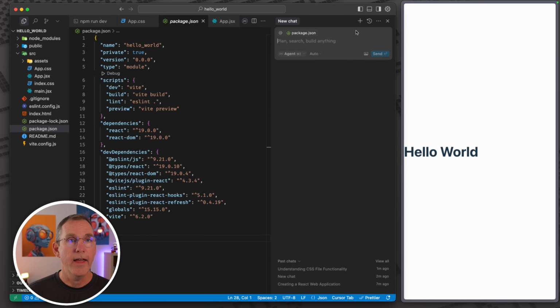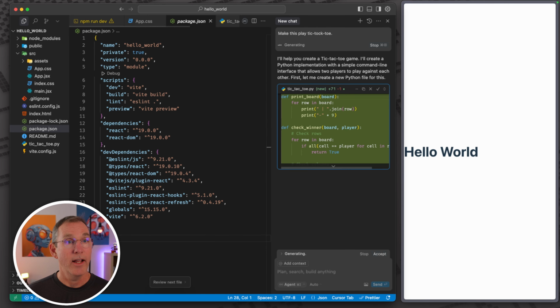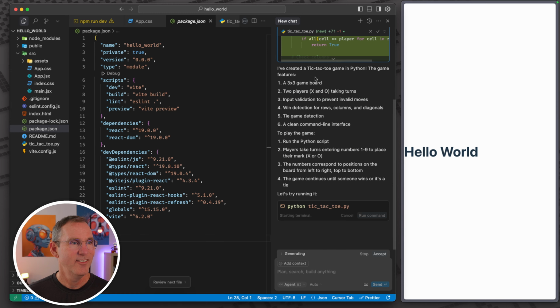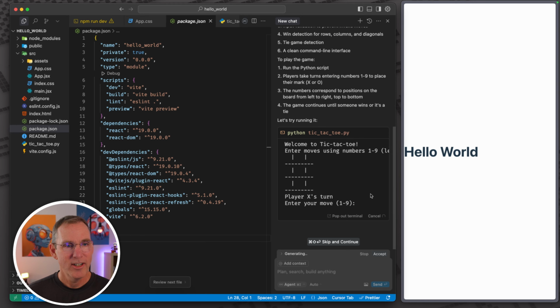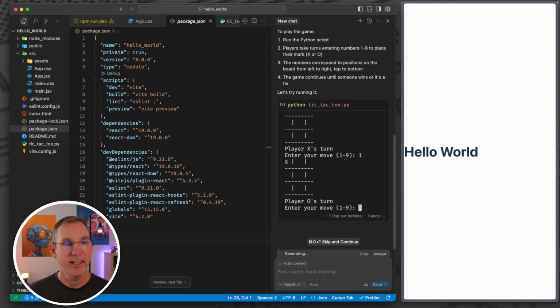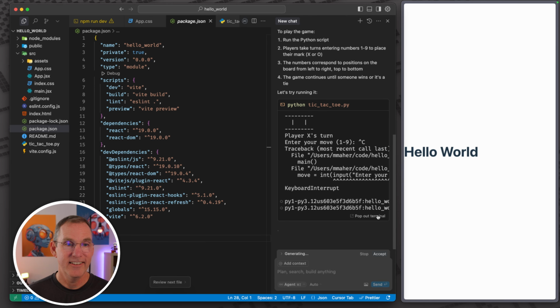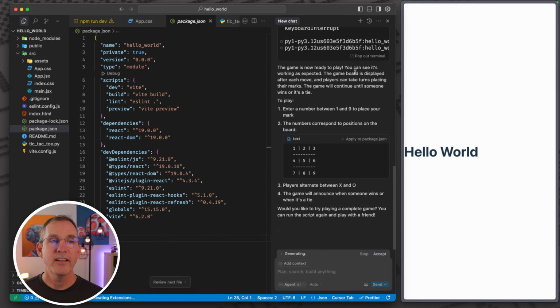So with all of that, let's make this thing do something fun. Make this play Tic Tac Toe. And this is a mess. I don't have any idea why it's doing it this way. What a terrible way to do this. So great. It wrote a Python tic-tac-toe program for me. Isn't that cute? So no. All right. That does happen. Great. Gives me an opportunity to tell you about something else.